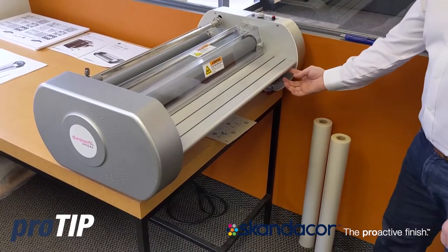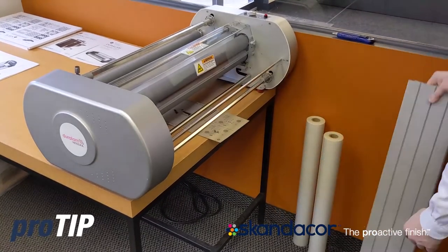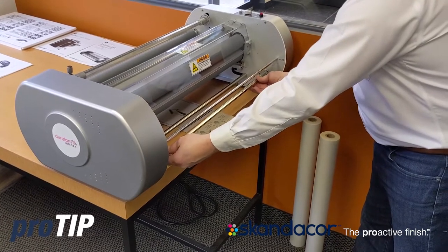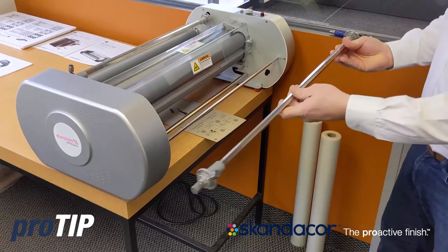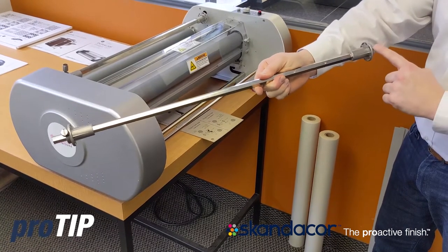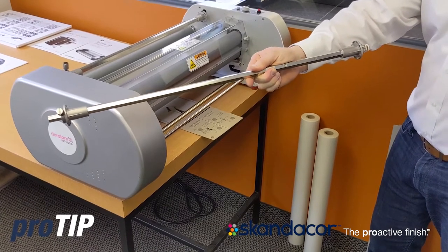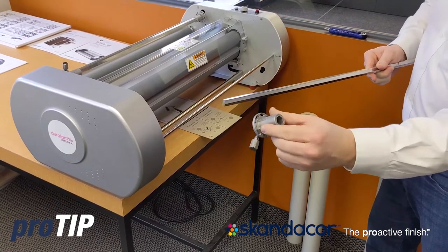This particular model has a safety latch on the bottom of the feed tray. Release that and remove my feed tray. Now I have my lower mandrel assembly. On this model it uses a teardrop knockout on the right hand panel. If I raise this up, slide it in to remove it out of that keyway and pull my mandrel out. This particular model has some preset configurations for different width films. The right hand side mandrel stop has a set screw so that will always stay in that position unless I am switching to a different width film.